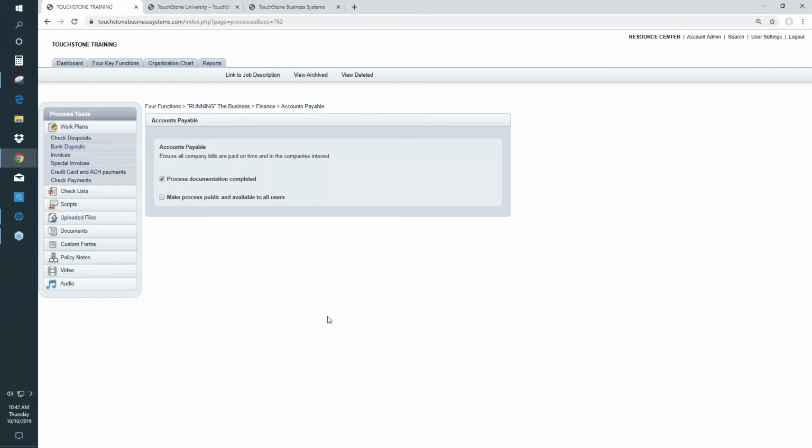So here's another thing to think about, or a reason why you wouldn't want to combine them all. If I have one position who does these 3 things, check deposits, bank deposits, invoices, and then I have another position who does these 3 things, well, then that might be a reason to break these apart and have deposits be a process, and then maybe payables with these 3 things in it, or invoicing with these 2 in it, another process. So think about how it's assigned to boxes on the org chart. If there are things within it that are confidential, so one person shouldn't be seeing what the other person is doing, well, clearly that's a reason to break them apart.